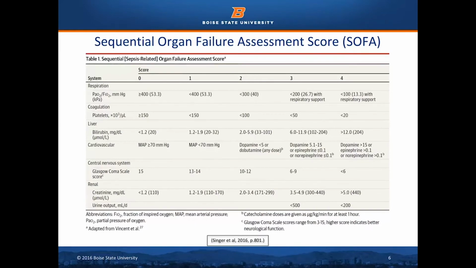For the gastrointestinal impact, we look at the liver and bilirubin, but that's only because we don't really have good indicators of gut perfusion. But that gut perfusion issue, like we talked about in our circulatory shock lecture, is a really important part of the overall process. Cardiovascular has to do with hypotension and support, so it's pretty easy to see the gradations of that scale. Same with the Glasgow Coma score. So you've got a pretty unresponsive patient at this end. Patients responding, but maybe have a little bit of a depressed level, and then gradually increasing. And then our creatinine level.